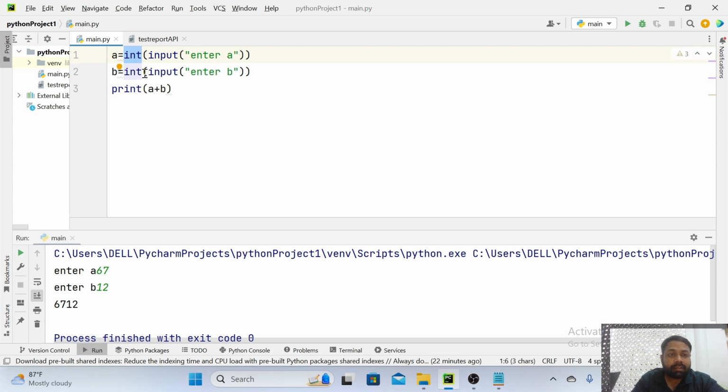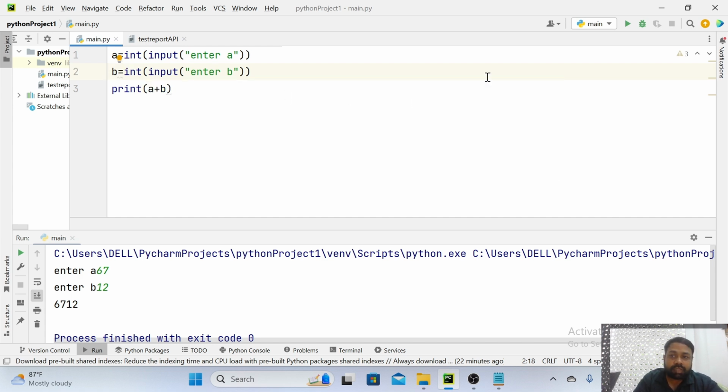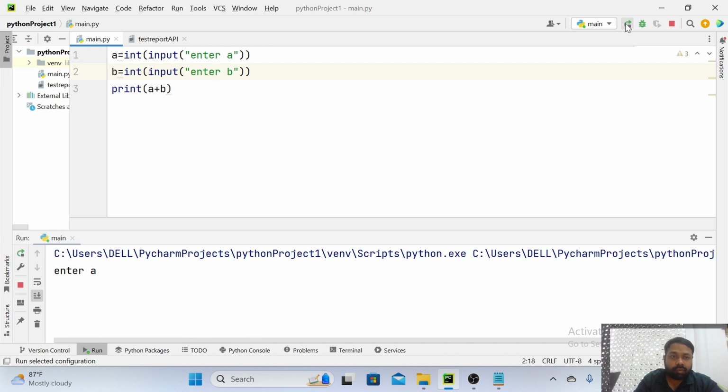The string input which we are getting from the user is going to be converted to integer 67, and that is going to be stored here. Similarly with b, the 12 value we are entering will obviously come in the form of string, but we will be converting it into integer. Now see what result we are going to get. I am going to execute now.